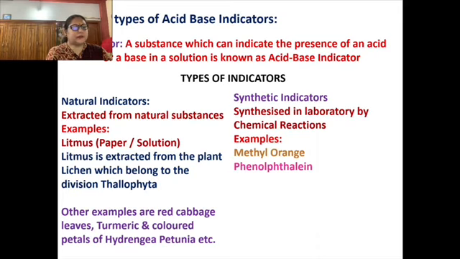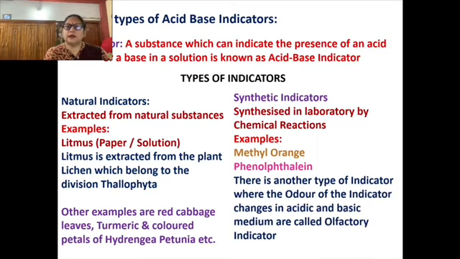Again, in case of phenolphthalein, if we add it in the acidic medium, then there is no change in the color of the solution. But if we add it into basic solution, then the color becomes pink. That means by using these two synthetic indicators, we can identify or detect the presence of acidic substance and basic substance in a solution.